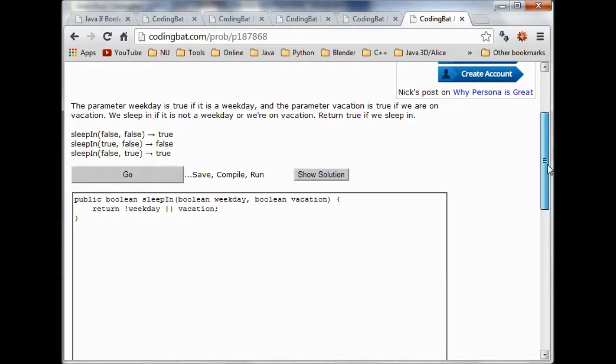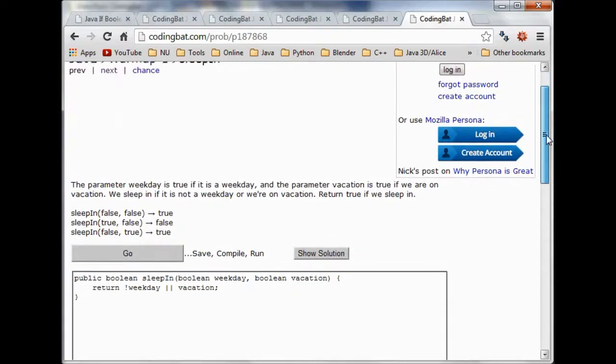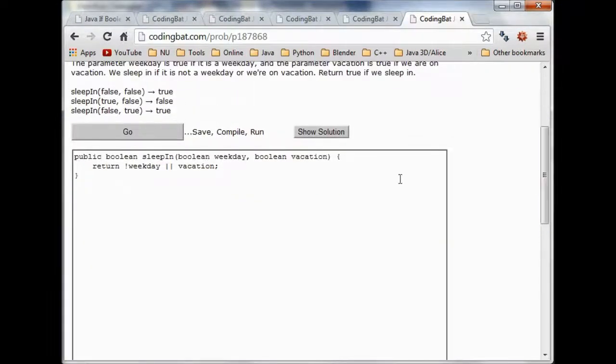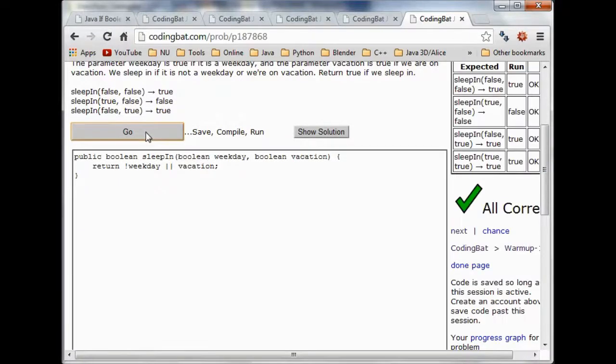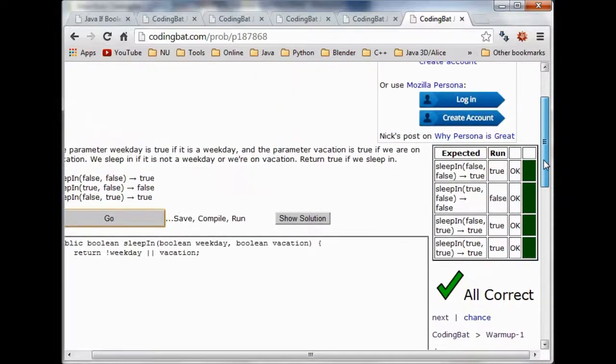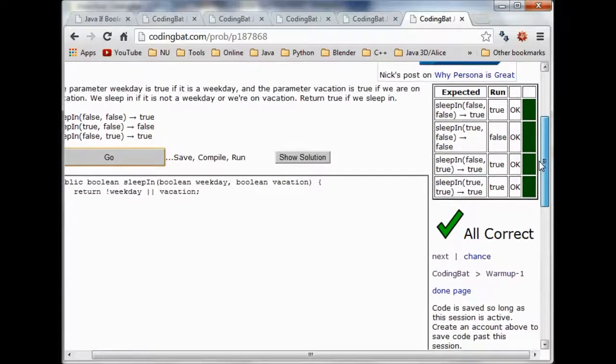But what's really cool about CodingBat is, I'm going to hit this go button, and what happens is it'll try out all these different combinations and test your solution to see if it works in all cases. So that's a really important thing to learn how to do in Java, right?